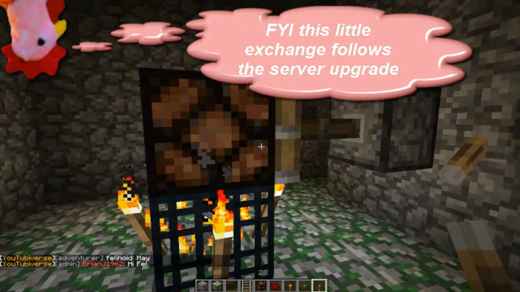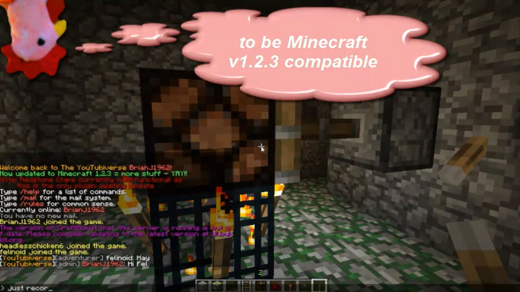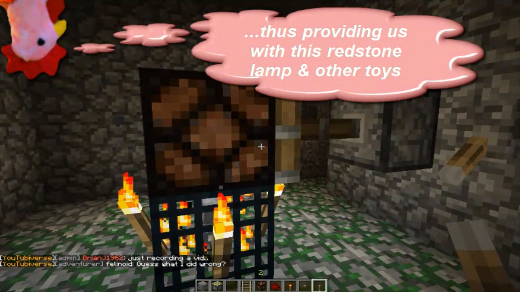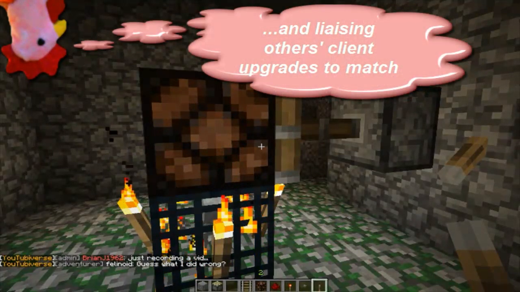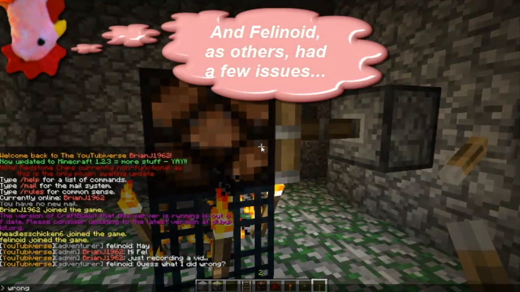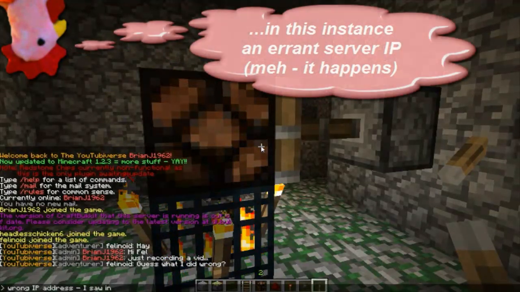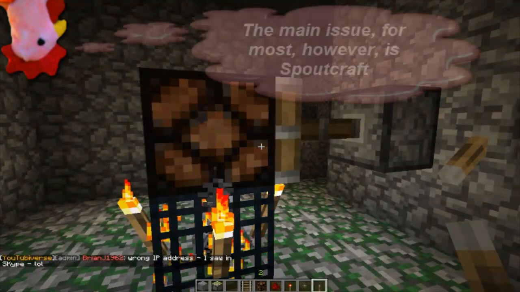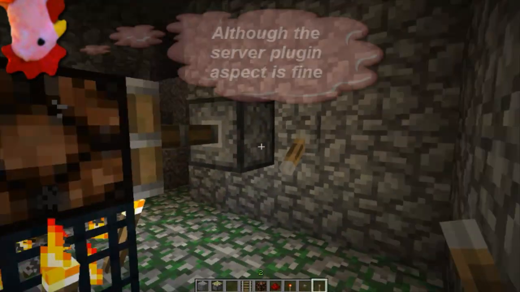Just say hi to Fel and let him know that we're recording a video. Yeah, I know what you did wrong. You typed his IP address wrong. I saw him type it into Skype. That's what those squeaks were.